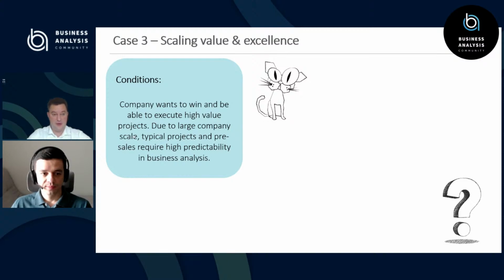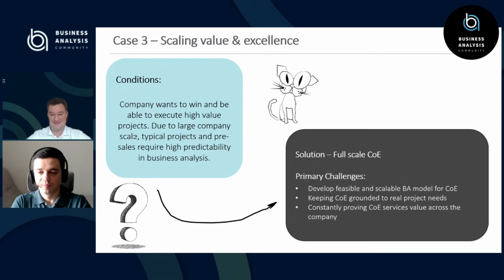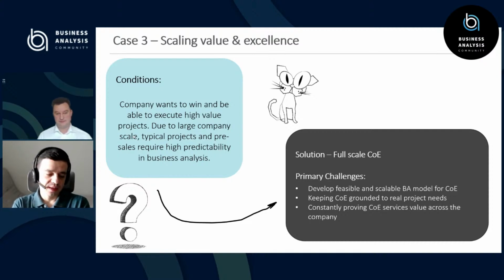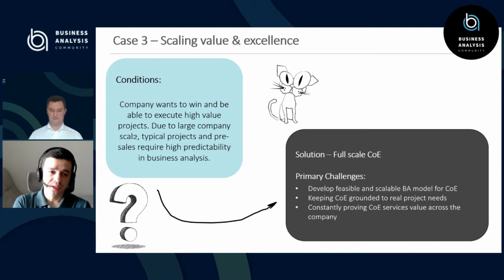So let's go and review this case. And Yuri, the stage is yours. Thanks, Dmytro. So I think first of all, this case will be applicable to larger companies. There should be a specific economy of scale that you will have to cover here to make it work. So the company should have maybe 1,000 people, 2,000 people, depending on the type of the company, for this solution to work.